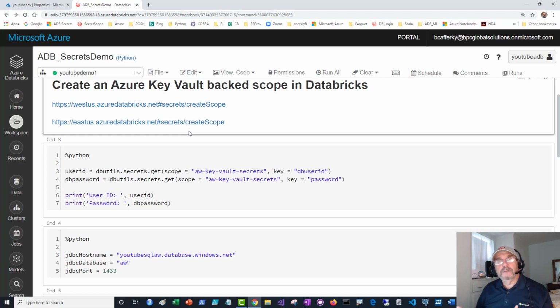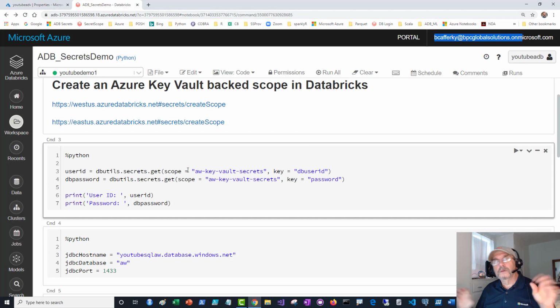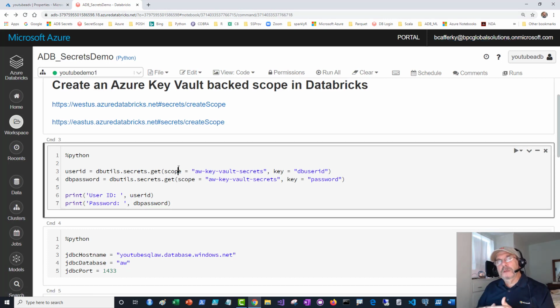Office 365 account. I have an onmicrosoft.com account. You can see it in the upper right hand corner, bkafiki, blah, blah, blah, onmicrosoft.com. Don't send me mail there. I don't usually use my Outlook account there. But that allowed me through that account to create this and make it all work. So if you want to do this and you're not working for a corporation that has its own domain, this is a way you can still get that.